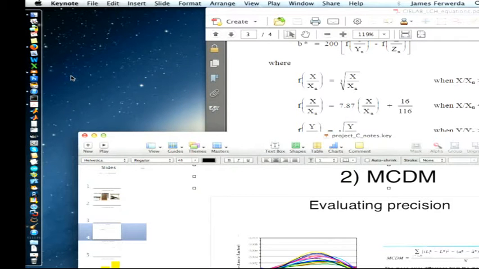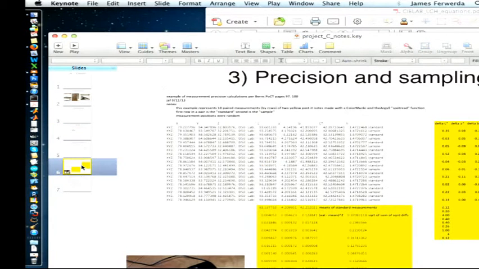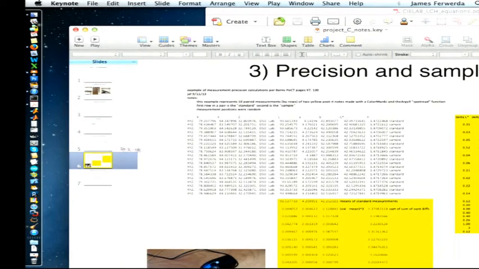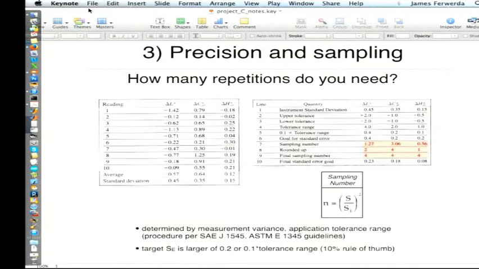So, okay, with that, there was a request to go over one of the calculations that you're supposed to be doing for the project, relating to measuring the mean color difference from the mean and the precision for the measurements. So I'm happy to do that. Maybe I'll start with Burns, right? So here's the table from Burns that you guys are going to be replicating in some sense.